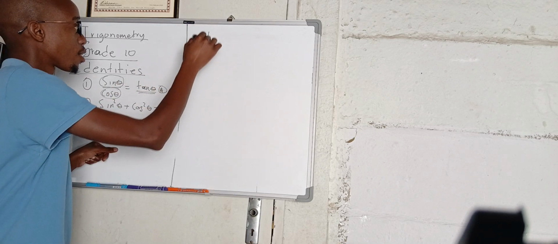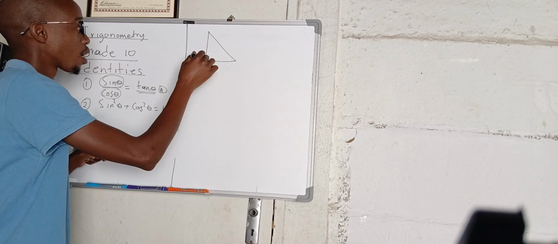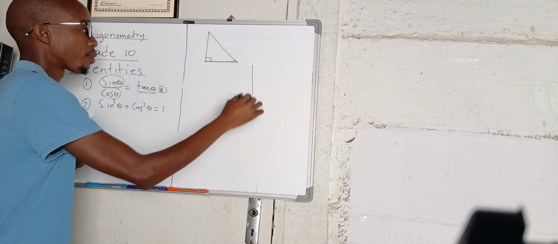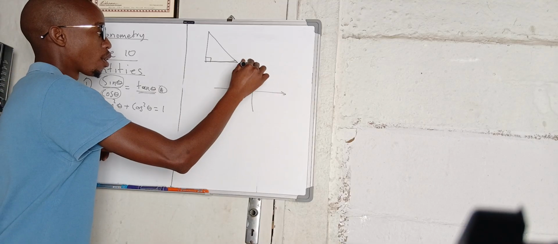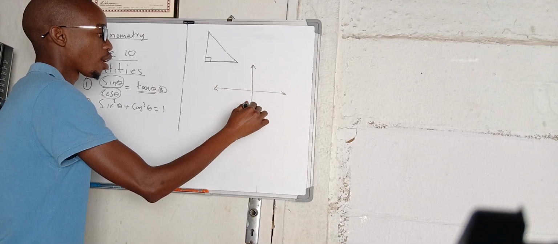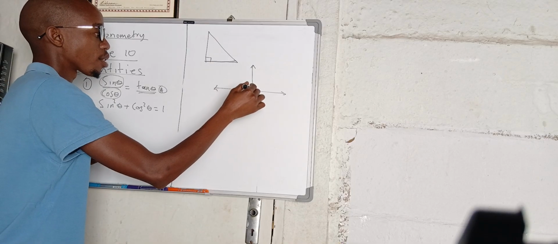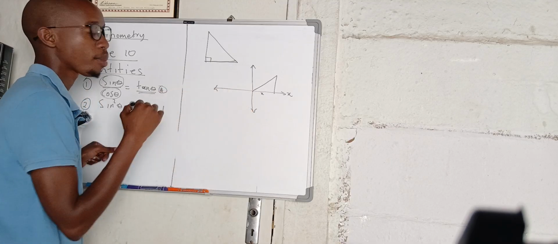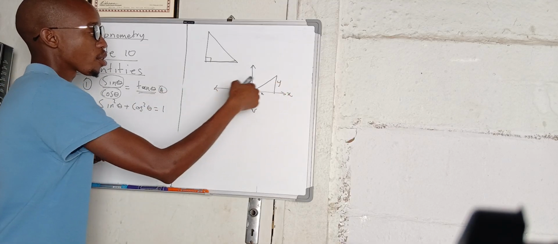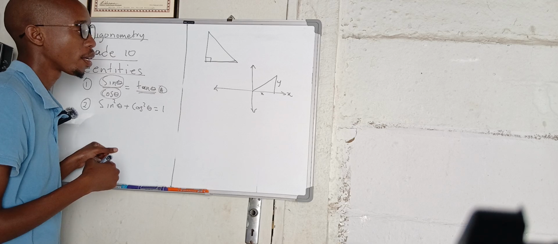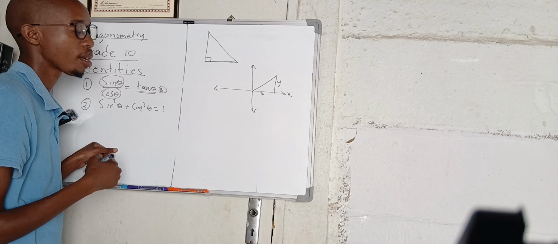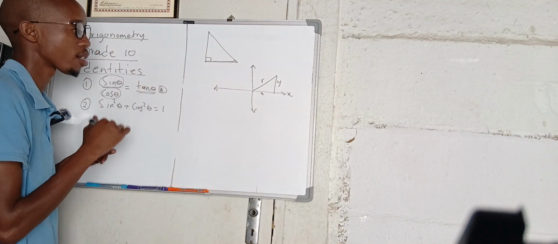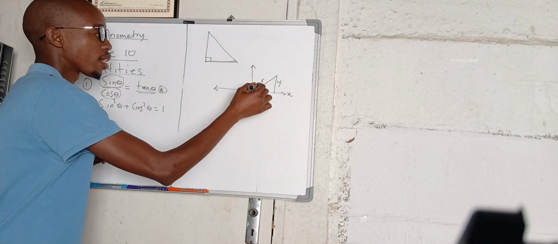Let's come here first. Let's say we have this particular triangle, and sorry about my bad drawing. If you remember your Cartesian plane, I can draw this here on the Cartesian plane. This is on the x-axis, so I'm going to call this particular side x, and this one, since it is parallel to the y-axis, I'm going to call y. Normally we put r here as a way of showing it's part of the radius of the circle. So let's put our theta here.